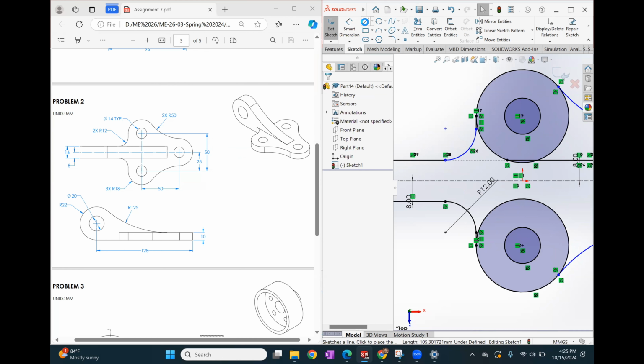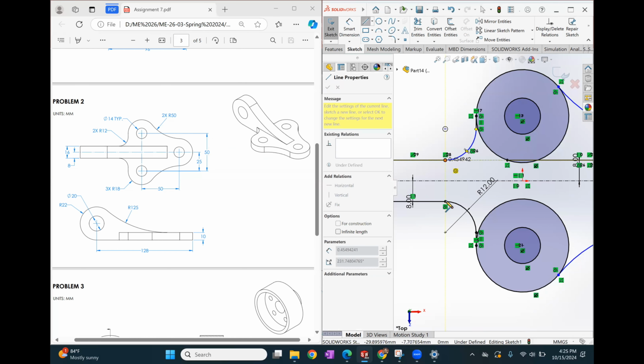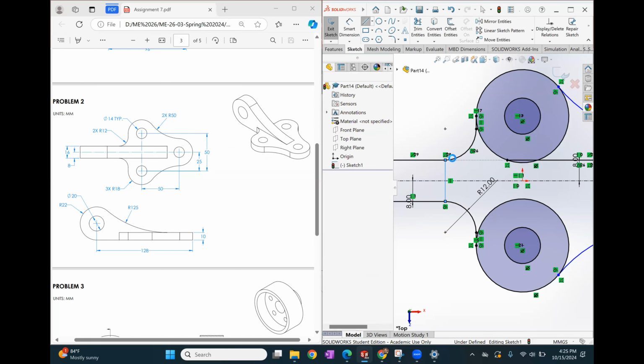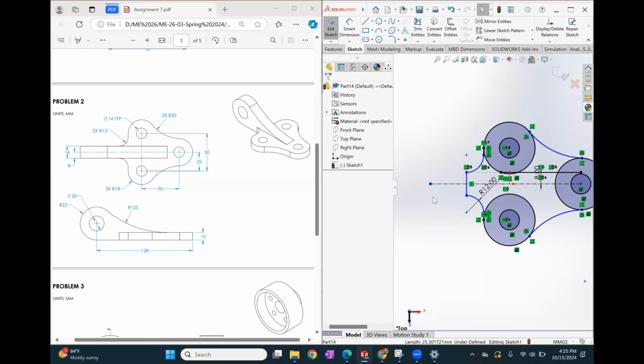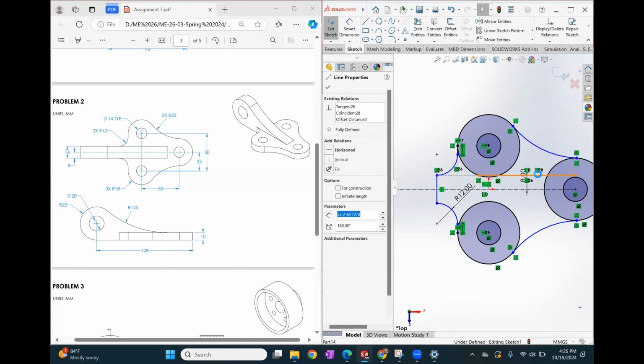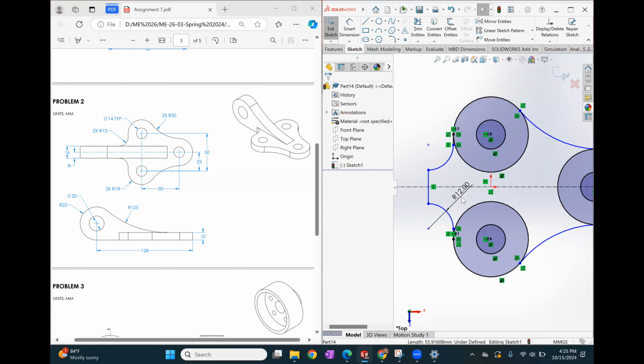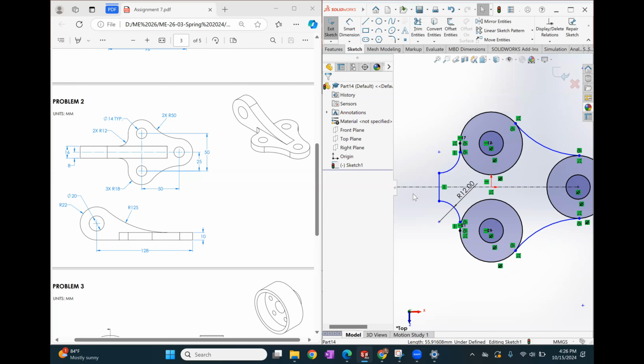And then finally, let's close off this region here. So let's make a line. We'll close off where the fillet or the arc ends. So now we can delete the excess, we no longer need this line. And I guess in this situation, the fillet was more efficient overall because it trimmed or got rid of the lines that we weren't going to need during that process. But either method is acceptable.